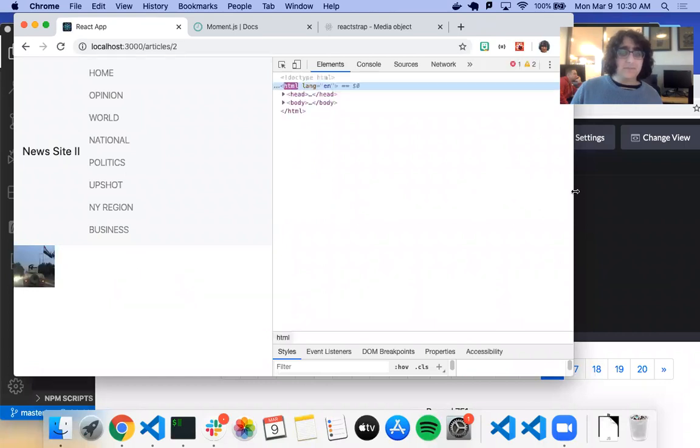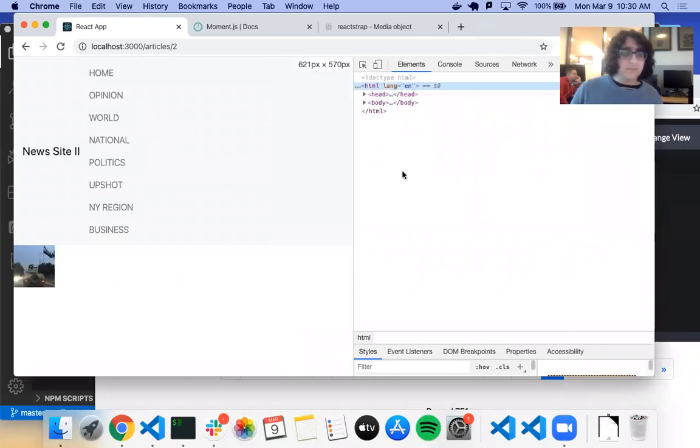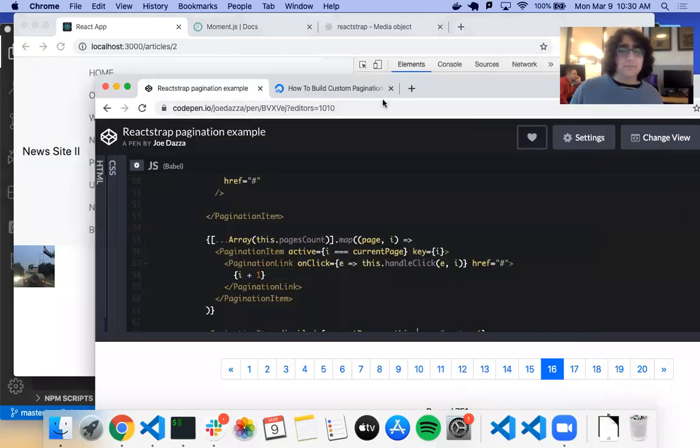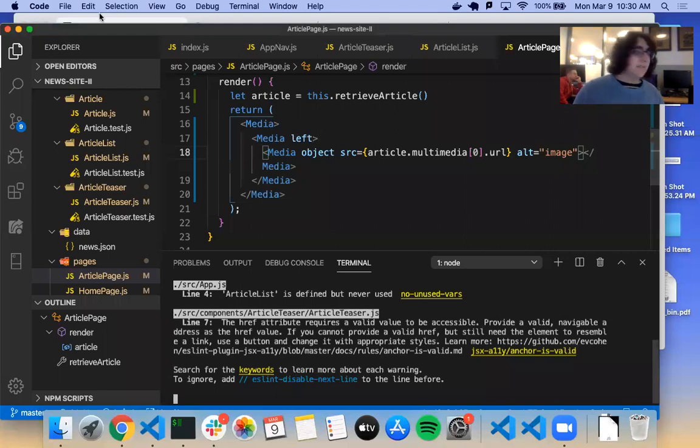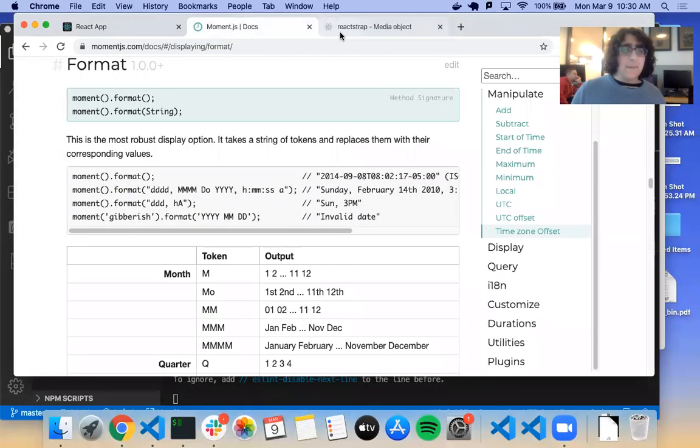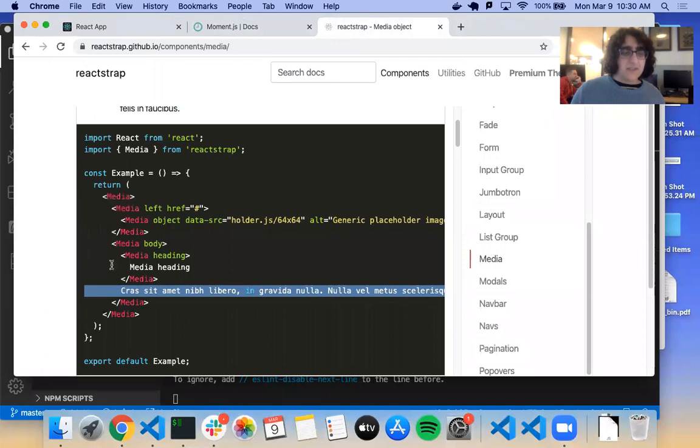There we go. All right, that looks a lot better. Let's look at what else they did. So they got the image there. Then I have a body and a heading.